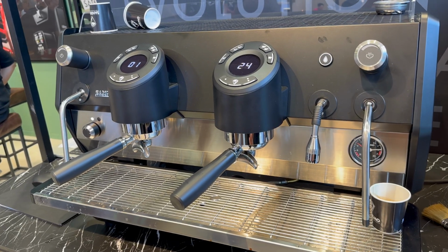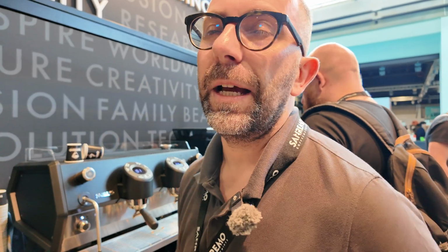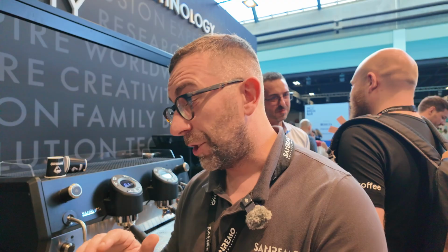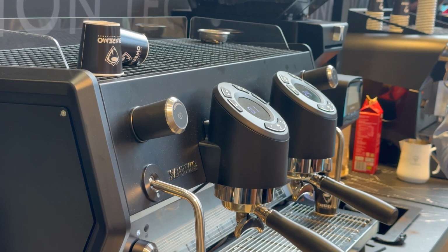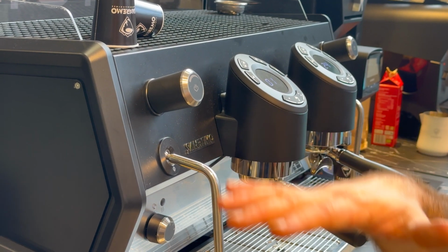It's our new entry level, but what's new? It's a single boiler machine with which you can have the same experience as a multi-boiler machine. You can play with temperature, change the temperature from the display, change the steam pressure, while maintaining the single boiler technology. So all the people in the market that want to approach coffee, but want the same premium experience as the multi-boiler, can get access to this product.